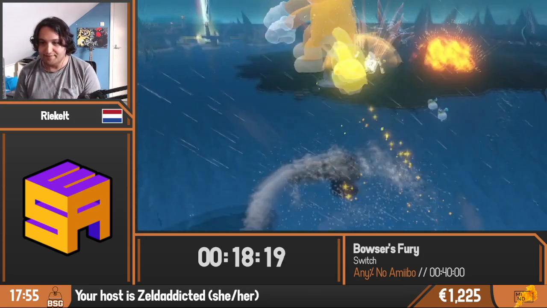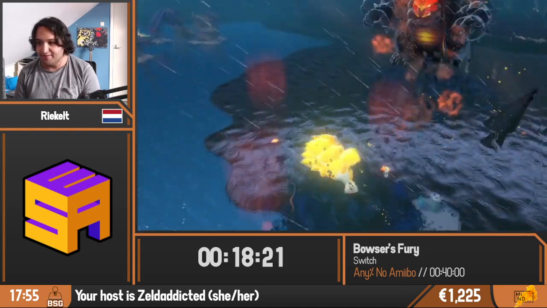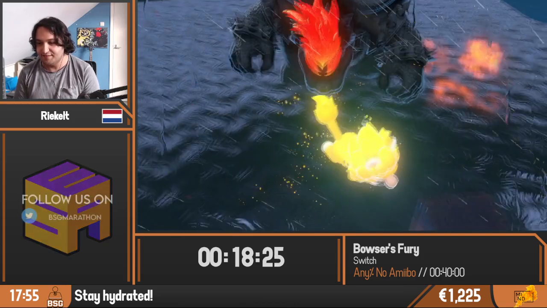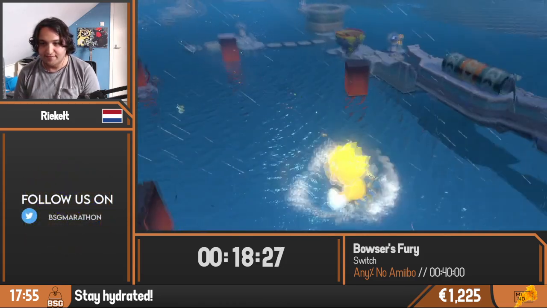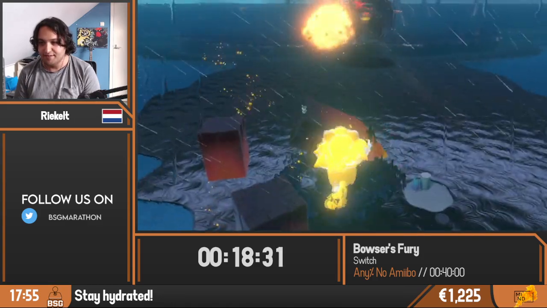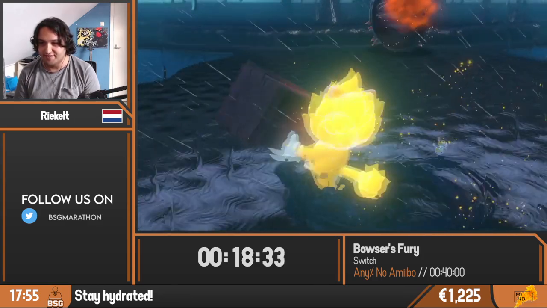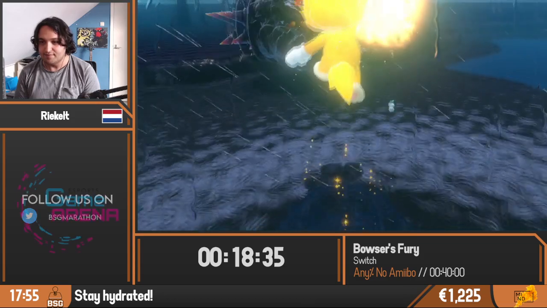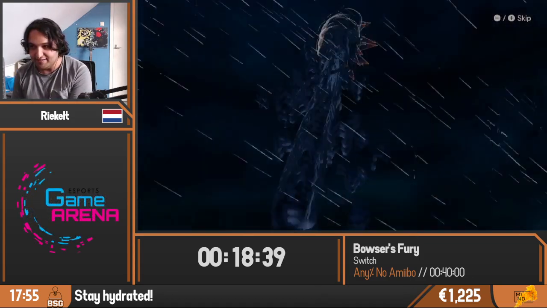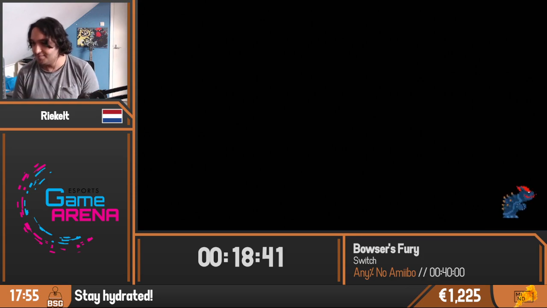So, Bowser free. Now he knows how to throw pillars, which is unfortunate. So what I'm just doing here is throwing 4 pillars on him. 3 if I was a little bit closer to him. And then do a double scratch, belly scratch, and then that was Bowser.